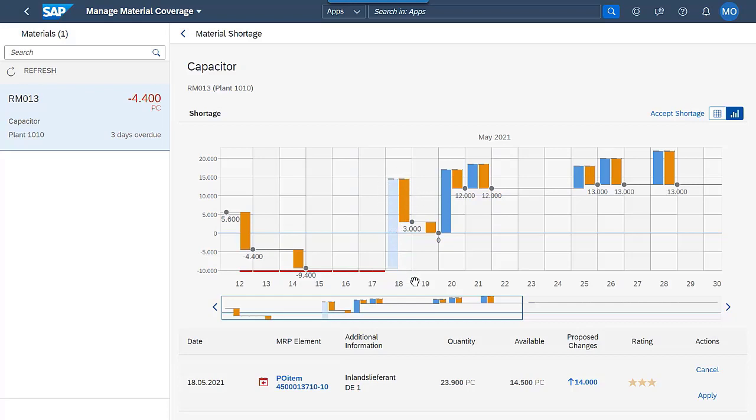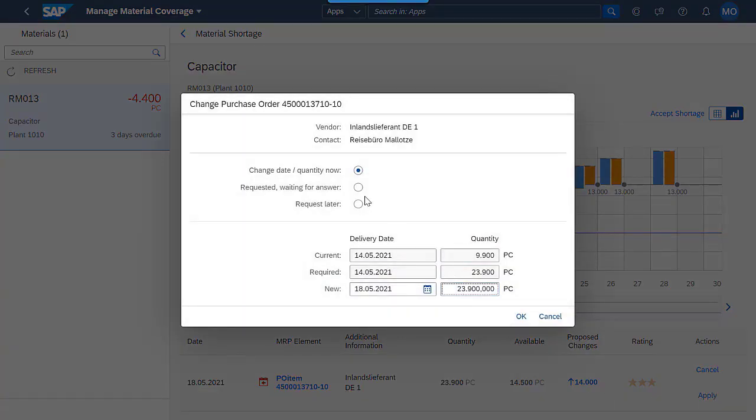Let's create our purchase order by clicking on apply. Here we have certain system proposals and we want to change our quantity. Now we have a total quantity of 23,900 that we want to order, so we will click on OK.